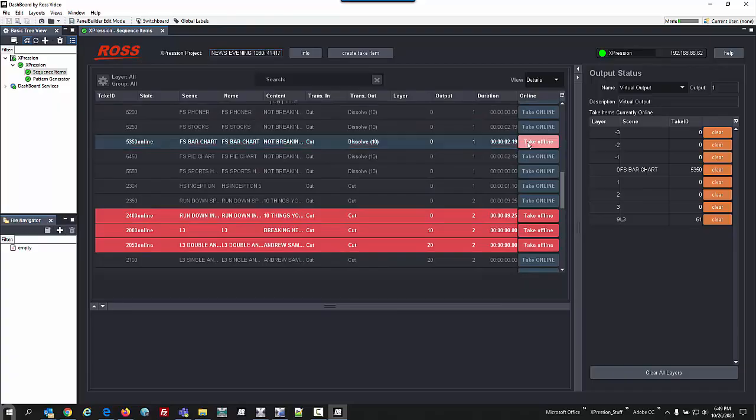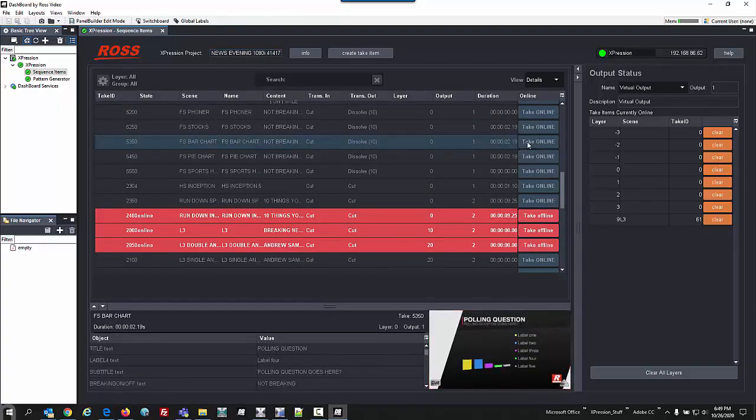And I can click the offline button to take them offline, and I will see it automatically start advancing to things. The nice part about this is a fairly simple user interface. It's designed, believe it or not, if you're running this on a touchscreen monitor, you can actually touch the items.